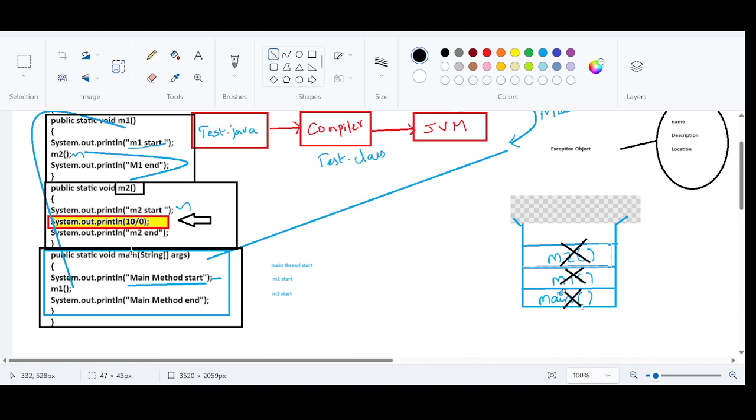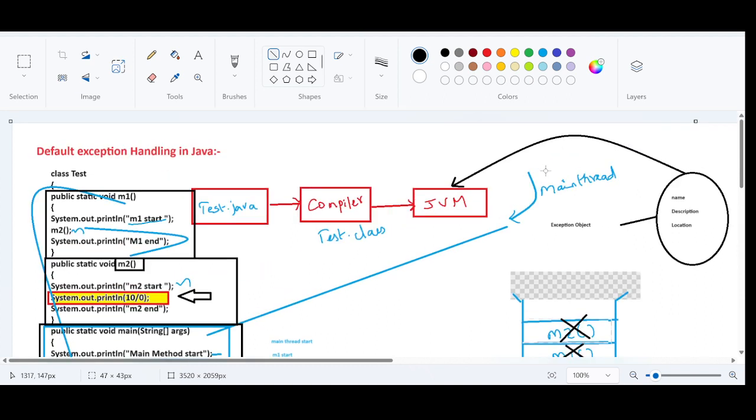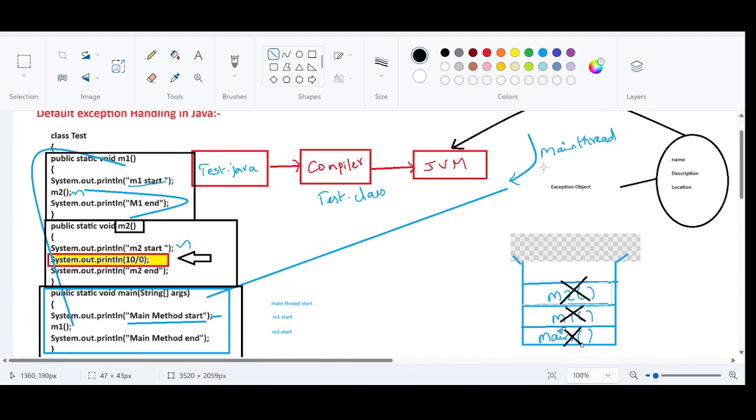At last, control came to the main method from the JVM, because the main thread was born from the JVM. So control from the main method will go back to the JVM, and the JVM is going to send this exception object and display it in the console. In the console, you will find the name, description, and the location of the exception.